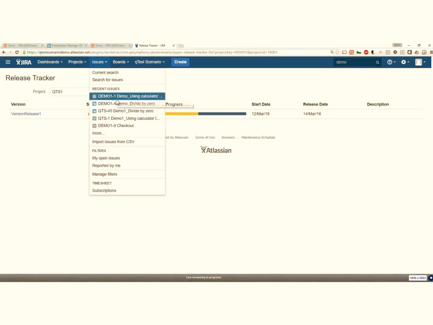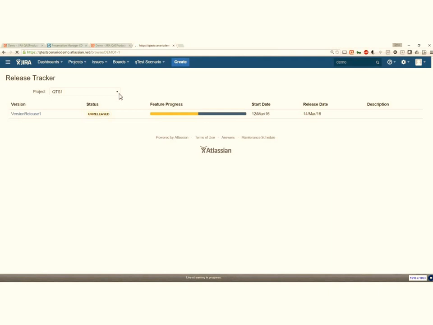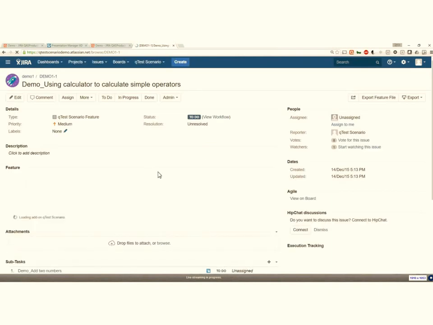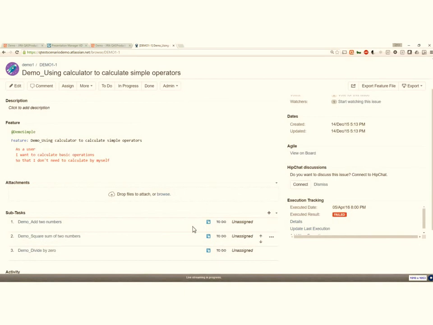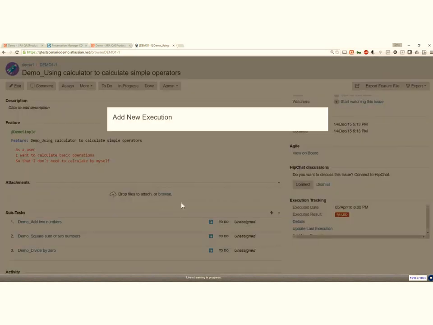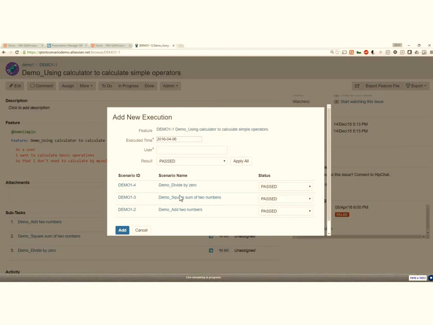Sorry. So let me actually go and click on one of these features here. So this demo 01 feature, this feature has multiple scenarios attached to that, and these scenarios are either being run and kicked off through Maven and executed on our server and then reported back into Jira, which then reports back over to qTest, or you can now manually update and execute those directly inside of Jira. So that was another feature we had, which was if we are creating any of those features and scenarios that maybe had not had associated automation tied to it just yet, we still want to be able to mark these statuses in the tool.